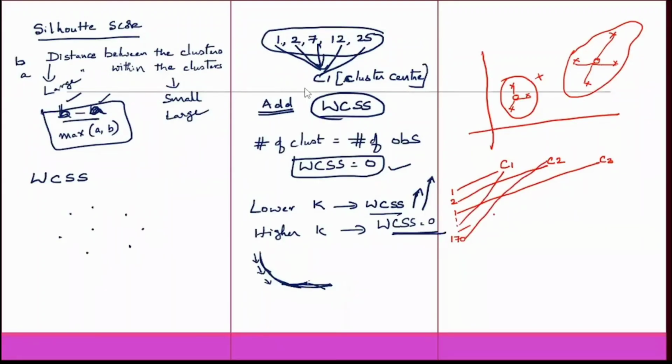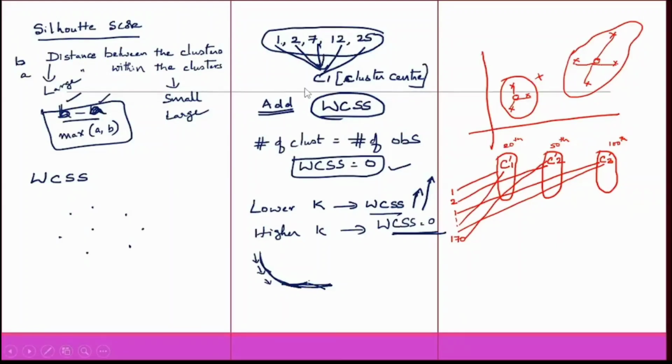Each observation will be pushed into one of the clusters. Based on the new memberships for each of the clusters, C1, which was the initial cluster center, will now be updated. The new cluster center will be updated. Earlier the cluster center was only one observation, randomly picked, let's say this was the 20th observation, this was the 50th observation and this was the 100th observation.